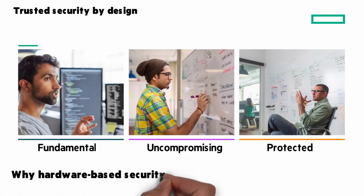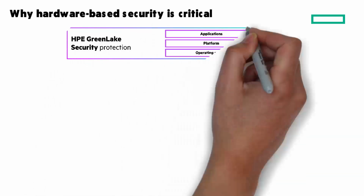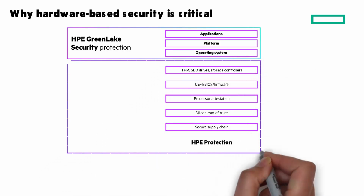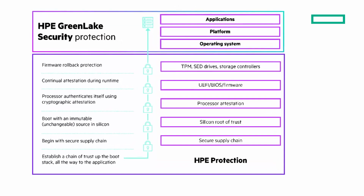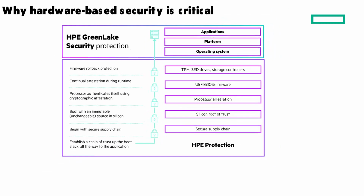Here's a view of the complete compute security stack with end-to-end security features from devices to cloud. HPE continues to lead and deliver infrastructure security innovations from edge to cloud with a fundamental zero-trust lifecycle approach. At the silicon level, HPE iLO 6 security technology innovations continuously provide zero-trust architecture against more advanced and persistent threats. Everything you see in purple boxes here is enabled and supported by HPE iLO 6.